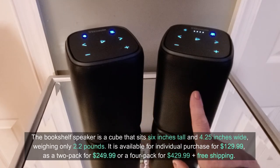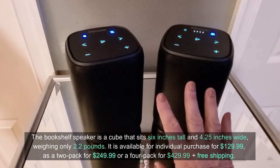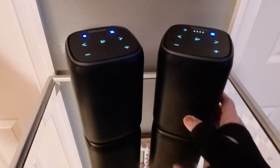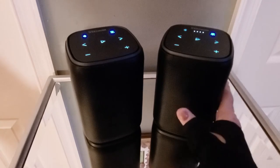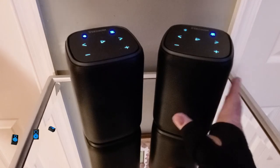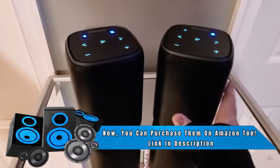Now, one speaker is $129.99, the two pack is $249.99, and the four pack is $429.99, and of course, you get free shipping. These speakers are only available to purchase online at rocksteadyaudio.com, and of course, I'll have that running across the screen as well. And it's soon to be available on Amazon and other outlets as well.